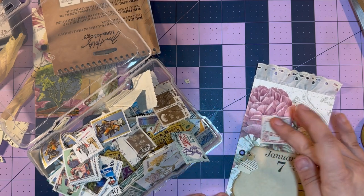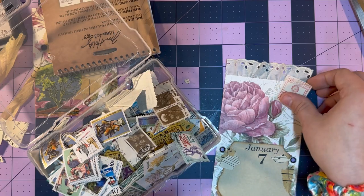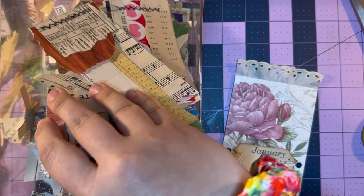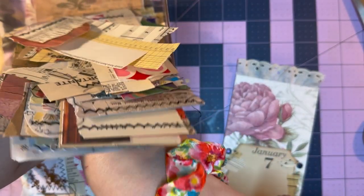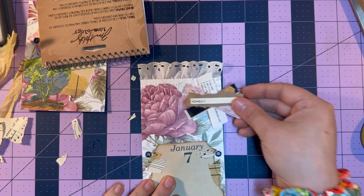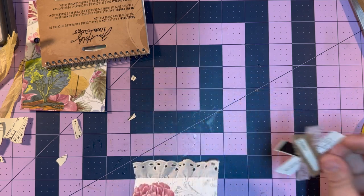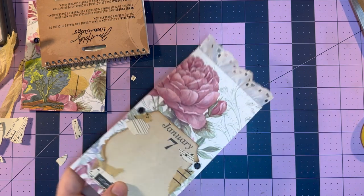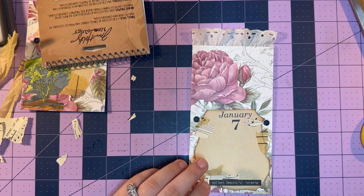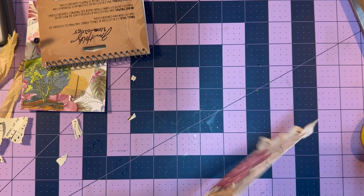Maybe we could do something like that. Or like that, maybe. Okay. I'm not liking any of that, apparently. Okay, what if we put this right here? I think that would look super cute. Okay, or, no, I like it right here. What do we think? Is it too busy? Maybe it's too busy. I don't know. Now I'm retreating. Okay, I have this one. Just a little cute.